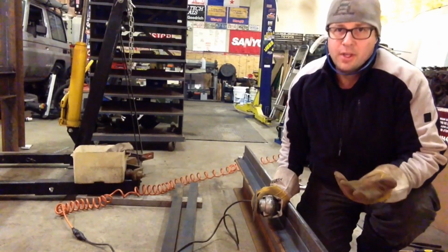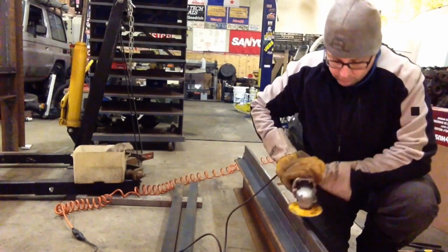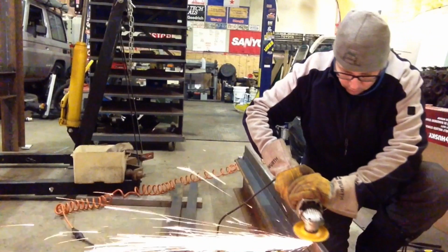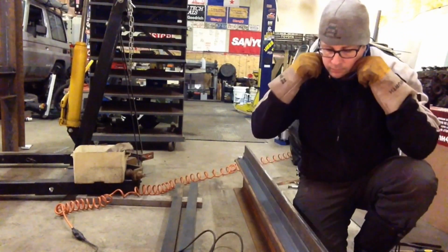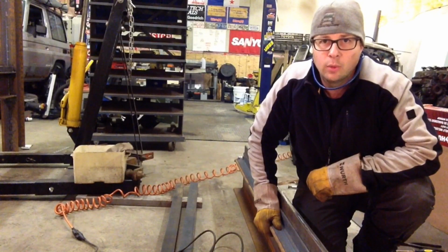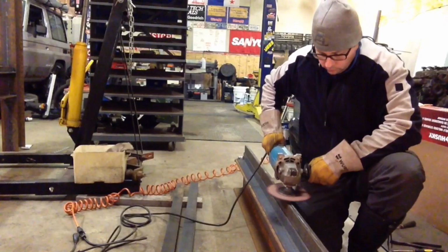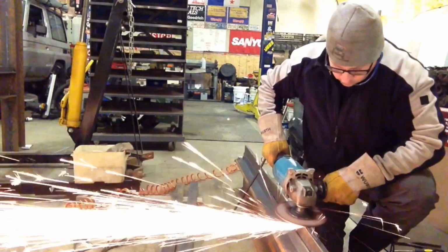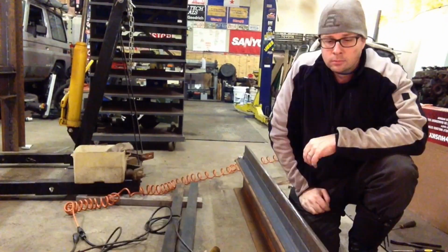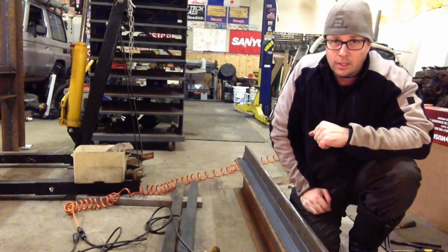So my first thought was, right, this will be easy. Grinder, run along the top. Not gonna work. Okay, bigger grinder. Better, but not gonna work.